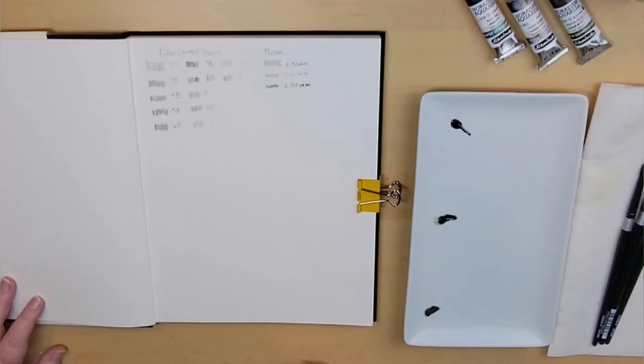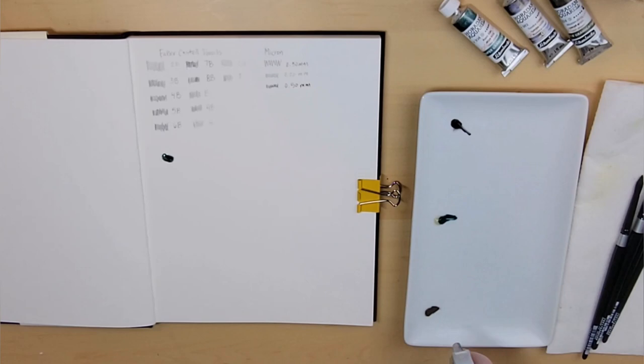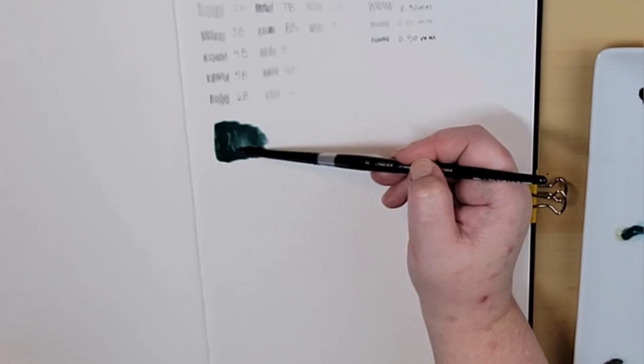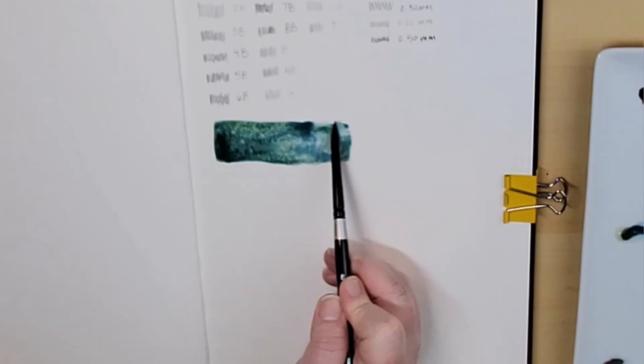Here's the moment I've been waiting for, which is to swatch these new Schmincke watercolors. The first one is the Shire Blue, and interestingly, I can actually feel the texture in the paint. The paint is not as smooth as other tube paints that I've used, like the Daniel Smith or the Winsor & Newton. So you can feel the grit of this watercolor. I just absolutely love this color. I'm always a lover of the blues and the bluish greens. So first impressions, it's a really pretty color. I can't wait to use it.